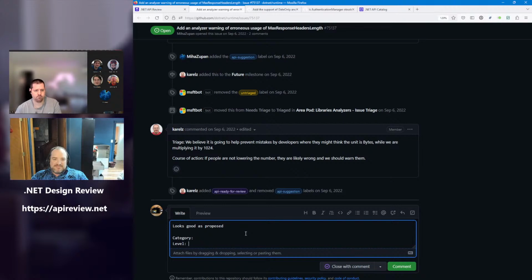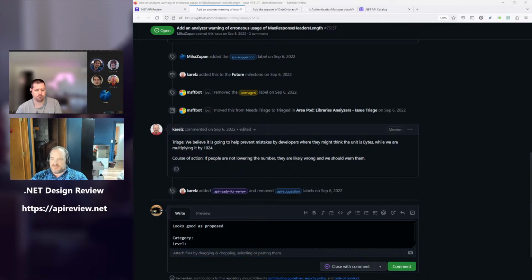All right. The hardest part of any analyzer, category and level. If reliability is the closest one we have to correctness, then reliability and level is probably info. I don't think we can be 100% certain of our heuristic that it's definitely wrong.